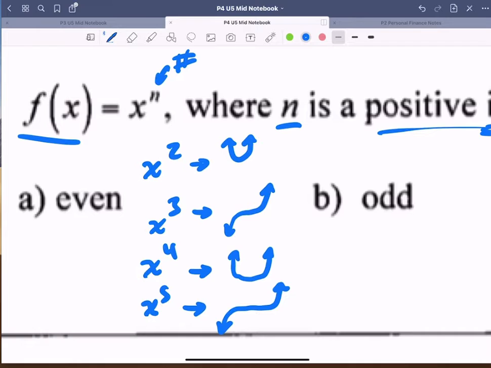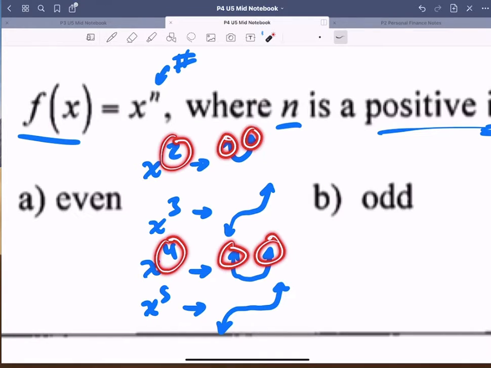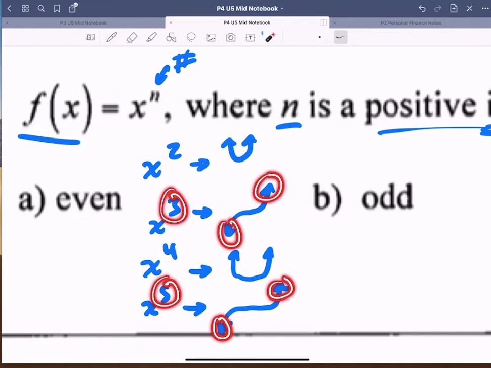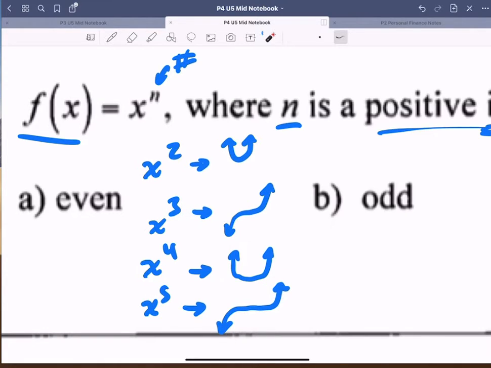Okay, and the only way you would know all this stuff, guys, is if you know about polynomials, if you've graphed polynomials, if you spend a lot of time doing that. You know that if you have even exponents, then they're going to be pointing in the same direction for the end behaviors. If you have odd exponents, then you're going to be pointing in different directions for the end behaviors. Okay, you guys remember that word, end behaviors?